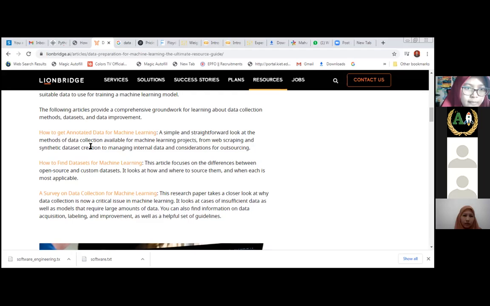Suppose this is the problem statement, then you have to prepare the data accordingly, because you need visualization in the end, right? So you need to prepare the data accordingly. So data preparation is a very challenging task in itself. It depends on what you need, right? Any question?